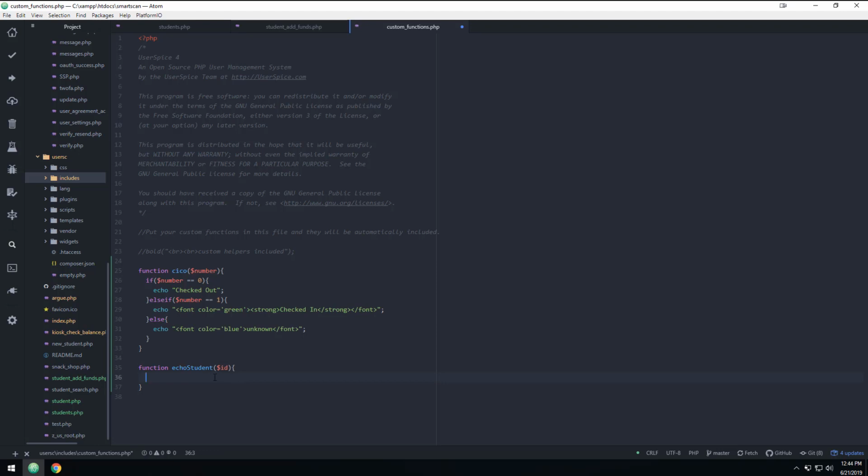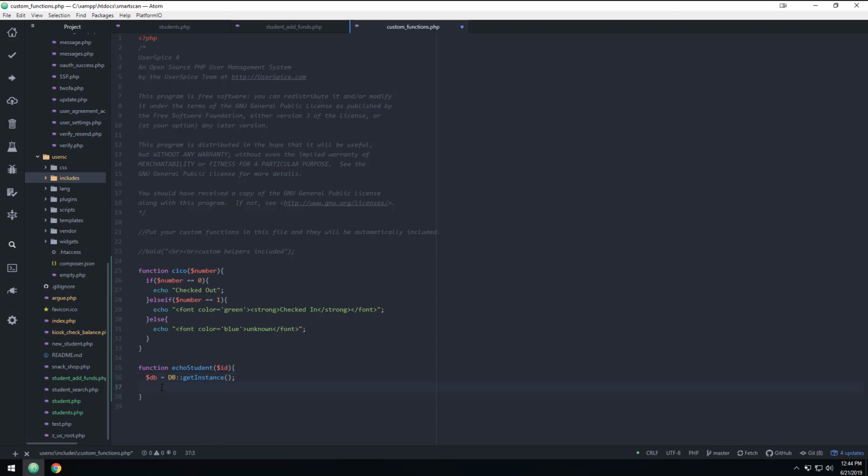And so one of the things that's a little weird about functions is that we have to actually tell it that we want to access the database. So we're going to say db equals db get instance. And I don't expect you to know that off the top of your head, but that's a line. If you want to access the database from a function, that needs to be there. Now in this situation, we didn't need to access the database, so we didn't put it in there.